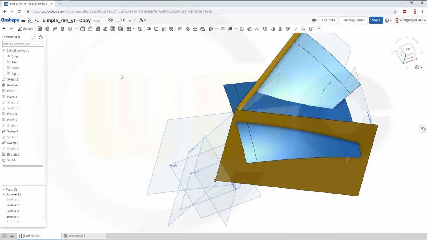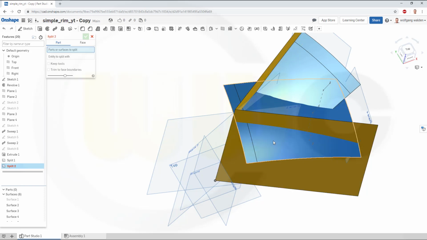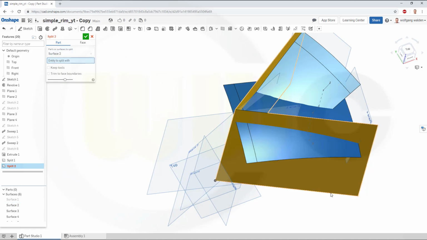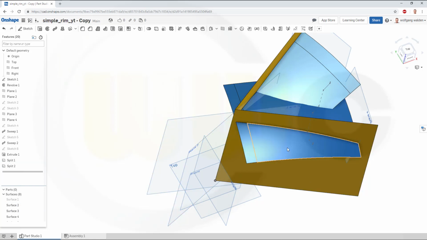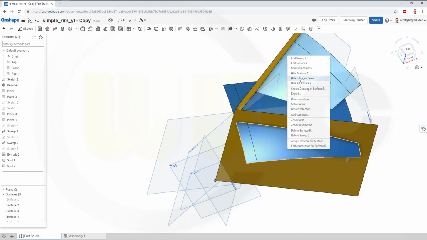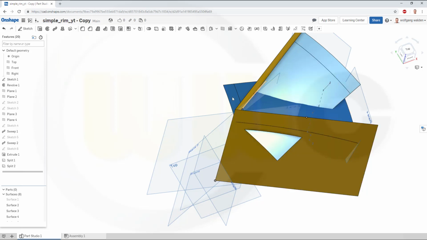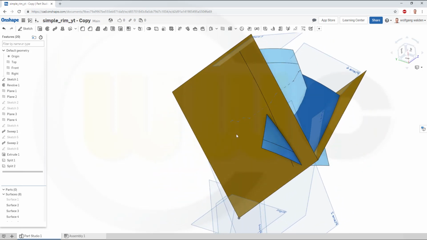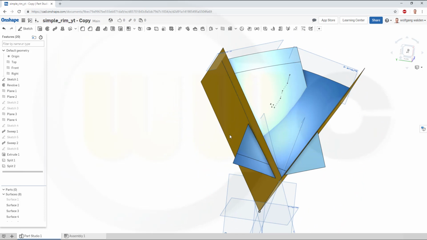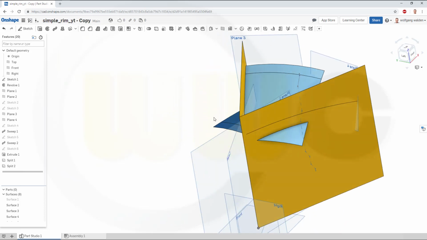No, not yet. I have to split this as well. So go for another split. I want to split this one with that surface and keep the tools again. Confirm. Now I can hide this surface. Let's take a look. Yes.